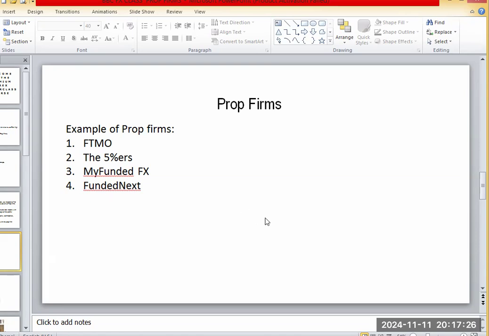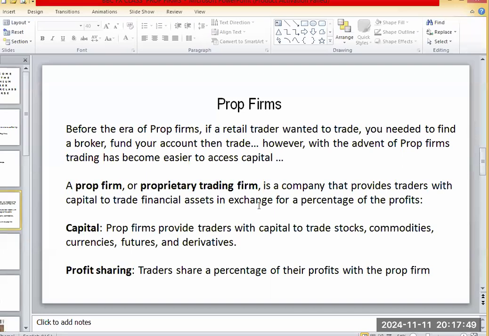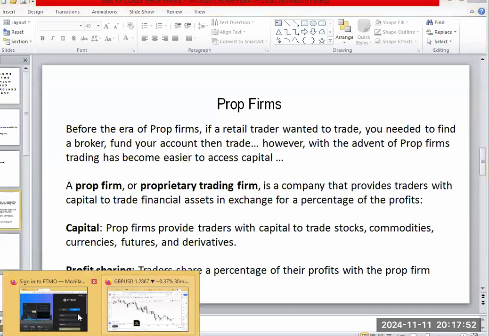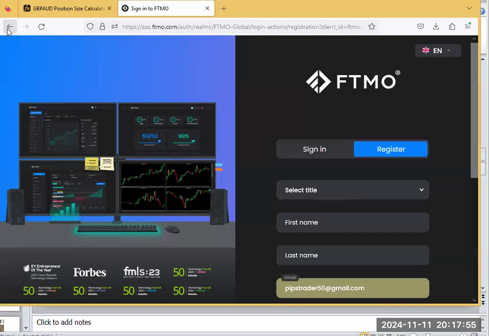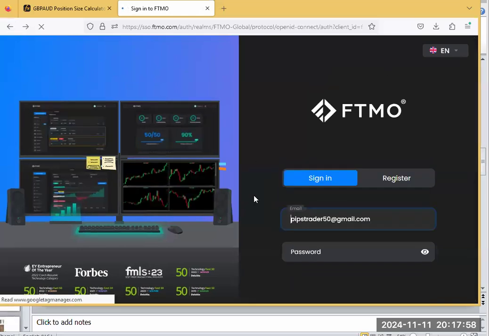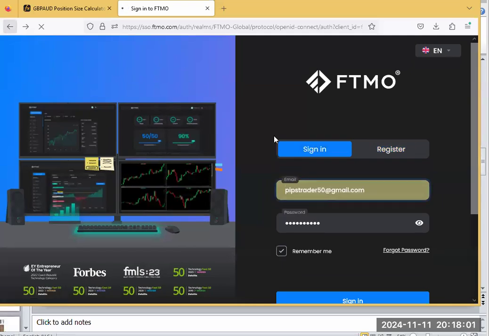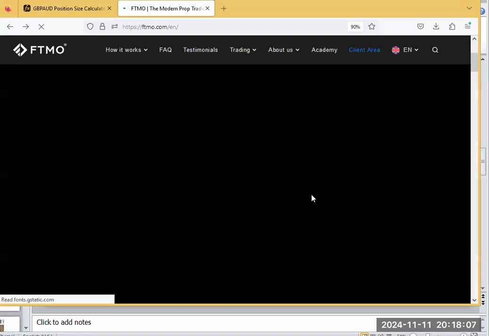A number of other prop firms came in and did very well, but all of a sudden there were issues with them and they stopped paying out to the traders who traded with them. So you have to be careful to look for reputable prop firms that you can trade with. And as I said, the major advantage is that they give you access to funds, to capital. Not just with FTMO, with any prop firm, they give you access to any kind of fund that you want.